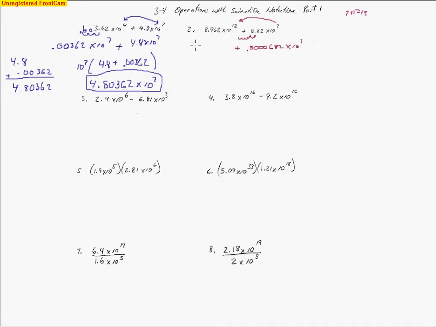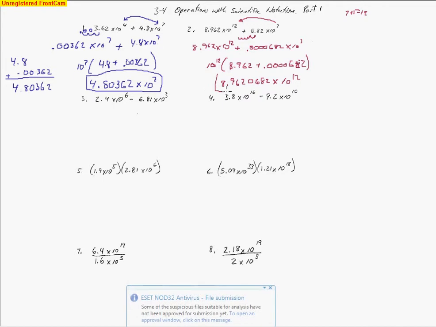And then now I can add on the 8.962 times 10 to the 12th. And so again, when I do that, I am just factoring out that 10 to the 12th power. And then I'm adding up the 8.962, and then plus the 0.0000682. And from there, we can go ahead and add those numbers together. And so when I do that, I end up with an 8.962, and then the 0, and then I have the 682. And then this is times 10 to the 12th power.